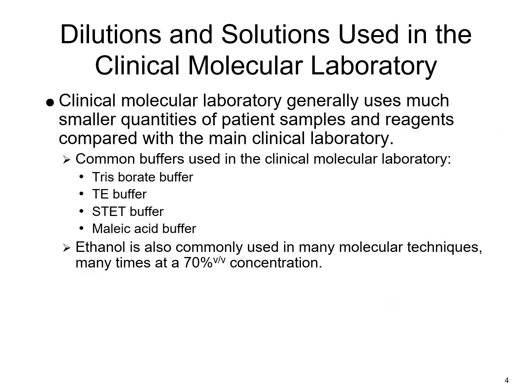Buffers are used in the clinical molecular laboratory for a variety of tests. For example, if a sample is tested by electrophoresis, then those buffers are an integral part of that electrophoresis technique. Common buffers that are used are the triborate buffer, the TE buffer, the TAE buffer, otherwise known as tris-acetate EDTA, the STET buffer, and the maleic acid buffer.